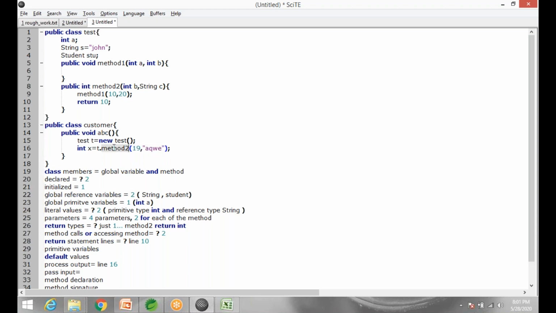Basically, wherever you do a method call, if you're passing any values, those are the passing input lines. Method 1 is passing 10 and 20. Here, we are passing 10 and this string to method 2.